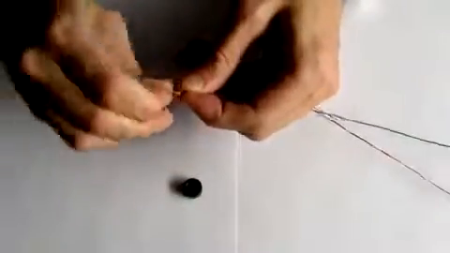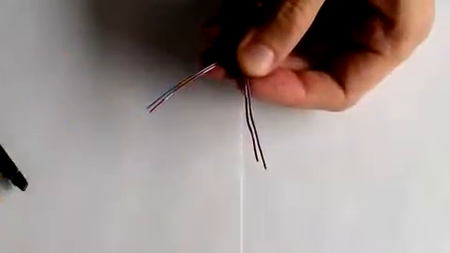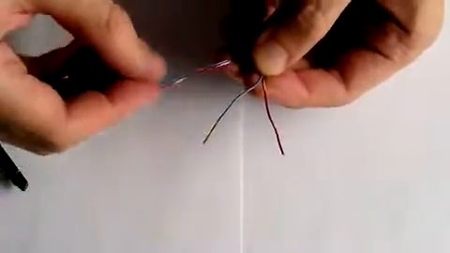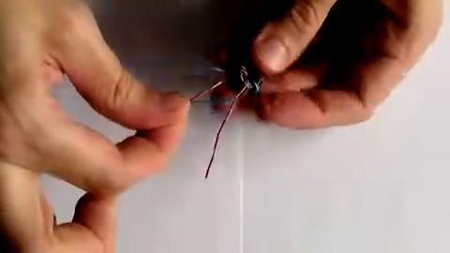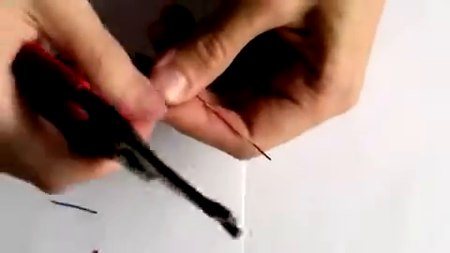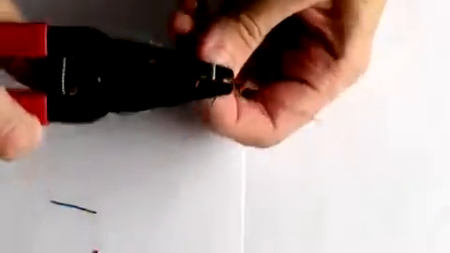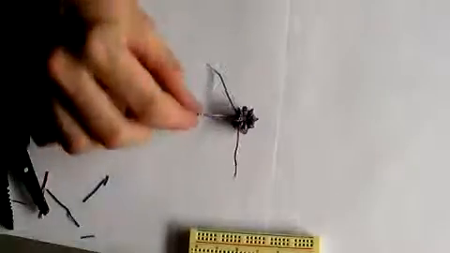Start by taking one end and we're going to twist them together. So remember those two were connected together. Then we take them through and we're going to wind them around a bunch of times. Now we have a red and a blue from one side and a red and a blue from the other side. So we're going to take one red and one blue from each side and we're going to attach them together. And these two are going to go off their own ways. So these two are going to strip and solder together. That's it. Our coil is ready to go.